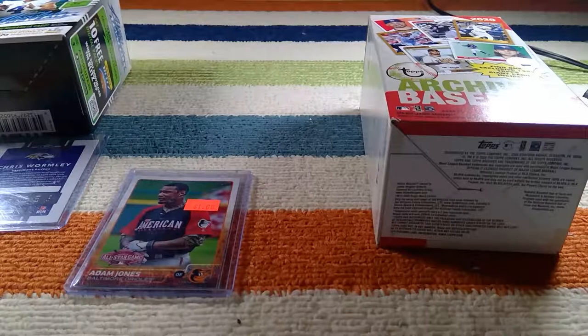I'm going to probably just open up a pack of football here. I either have 91 Score, Fleer NFL football, Upper Deck NFL football series one or series two.